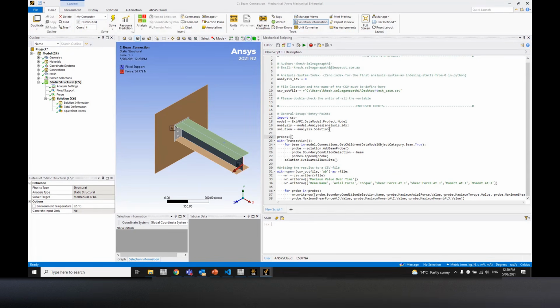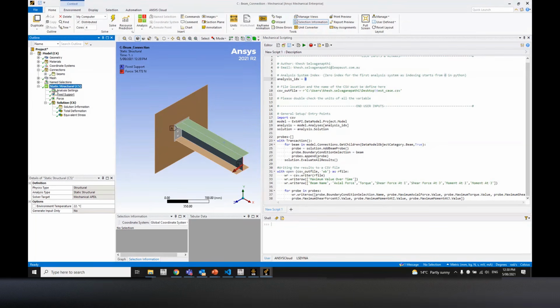All right. So the setup. This doesn't require much because it's a pretty simple problem. So I've just set up model, analysis, solution. I'm importing the CSV module here. And an index is coming from 0, which I've already explained. So I'll go through what I'm doing here.